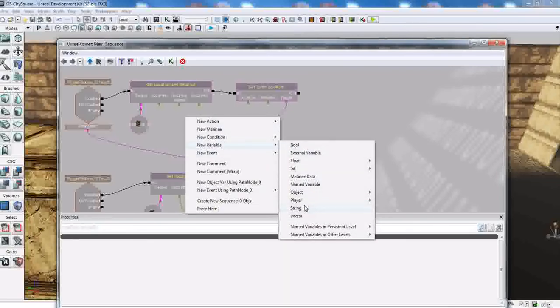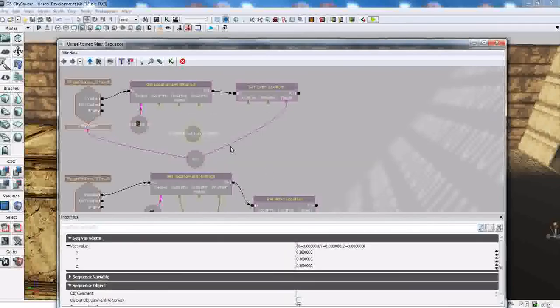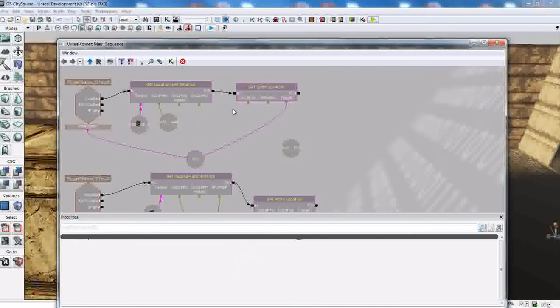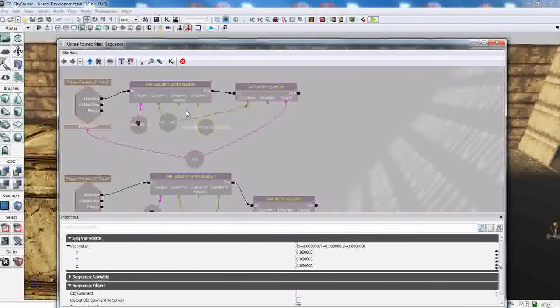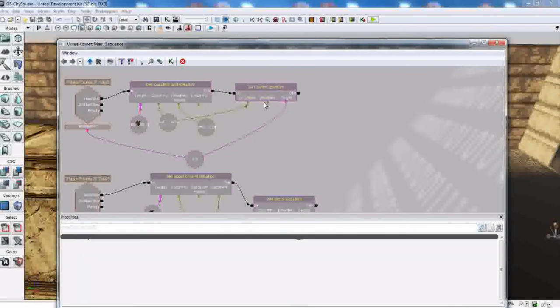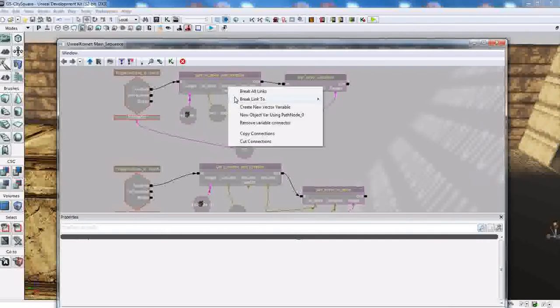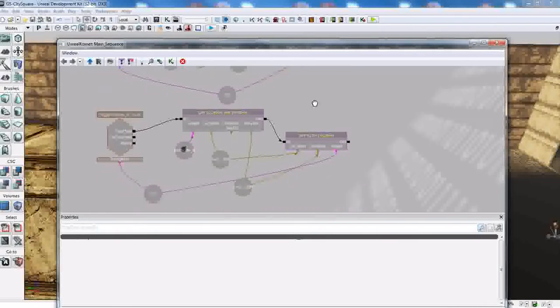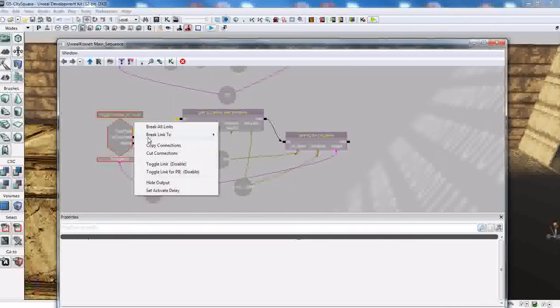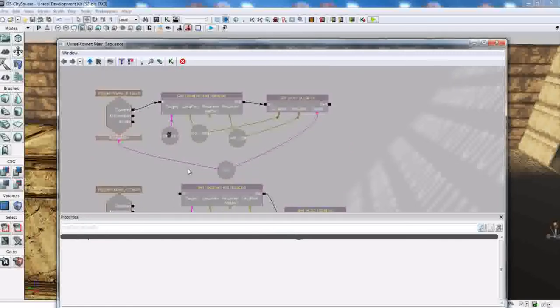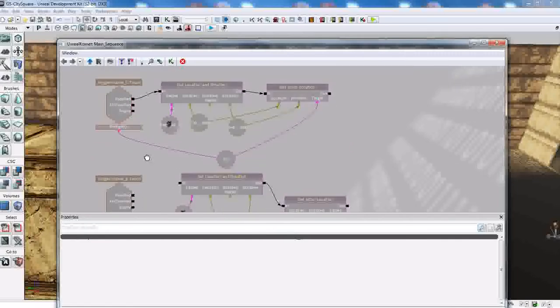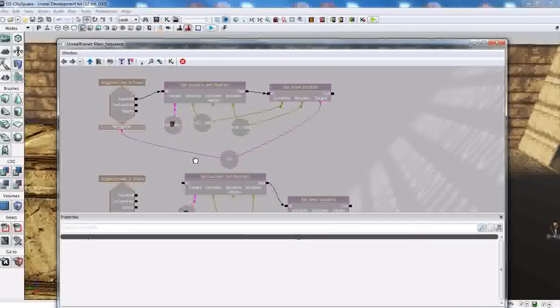Next, you're going to need two variables, which are vectors, one for the location and one for the rotation. So, location and rotation. Oop, actually, this is the wrong one. Break that link, please. There we go. Alright, and just to make sure we're not copying the old one, we're going to break that link so it doesn't actually do what it was doing. Well, it's not going to matter. You can see clearly that they're identical.